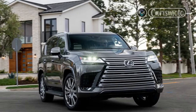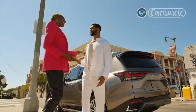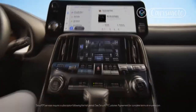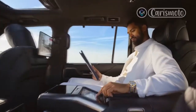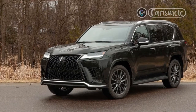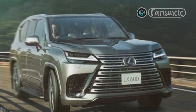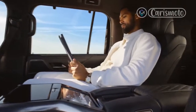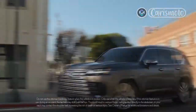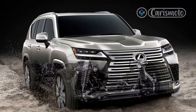Motivating the LX600 is Toyota's impressive 3.4-liter twin-turbo V6 — or 3.5 if you're doing Toyota round-up math — with 409 horsepower and 479 lb-ft of torque in LX spec, mated to a 10-speed automatic transmission: a borderline perfect powertrain for this vehicle. It moves out briskly when you want power, with a brawny exhaust note, and when you're cruising along it's barely audible, as a good luxury SUV should be. It's also far more efficient than the outgoing model's V8. The 10-speed does its up/down shift dance with no complaint — the best automatics in the business work so well you hardly notice them, and this is one of those transmissions.